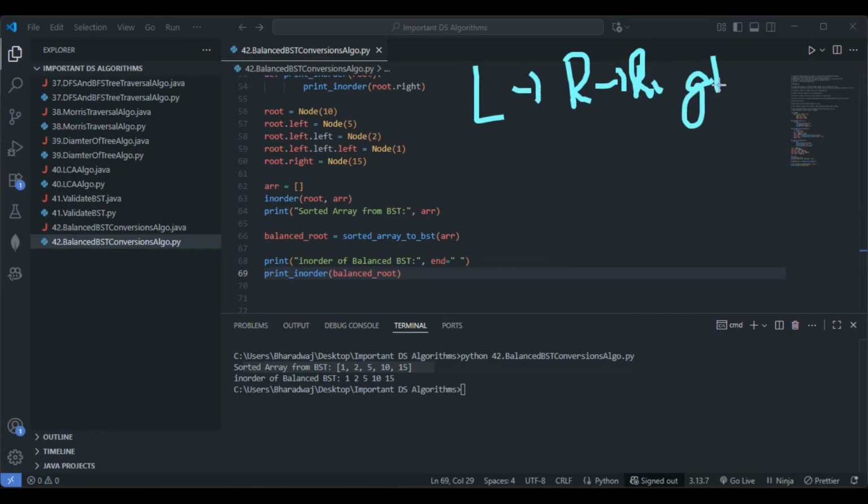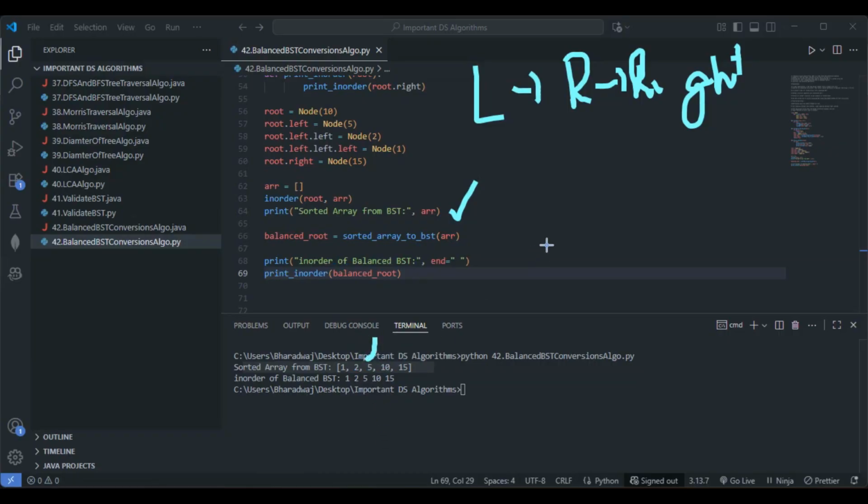So this is fine. Here the sorted array from the BST is what we are considering, right? So we are printing the sorted array from the binary search tree. This one used the middle element 5 as root. See here, the middle element that we got here is 5 basically.